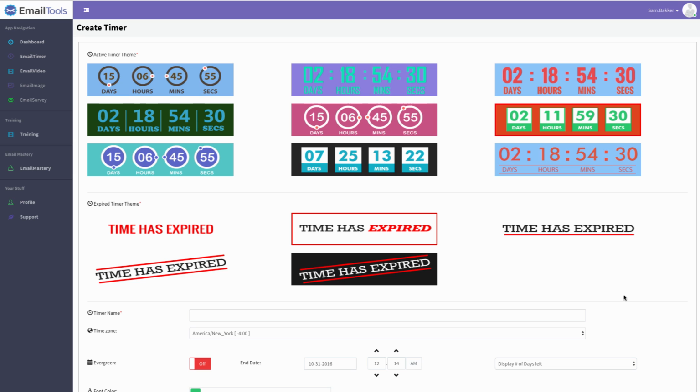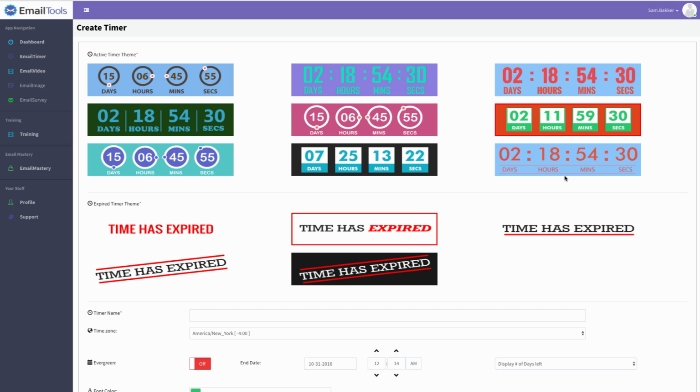Now, if you add a timer into an email, it's going to add some urgency to that email, and it means that people during that first communication will see the timer and they'll see the time that it's counting down, instead of, if you were saying, hey, go to this page right now, the launch is closing down, they would have to go to the sales page to find out how much time is left. And that's not necessarily what you want. You may want to have scarcity on that first communication to get more people clicking because they know it's urgent.